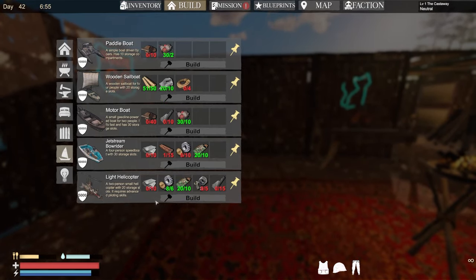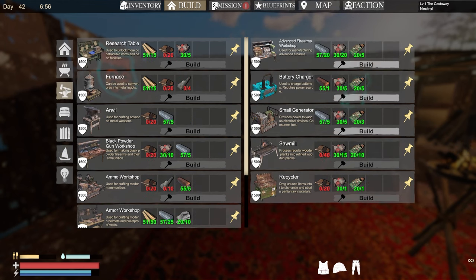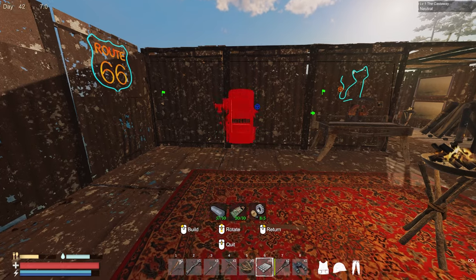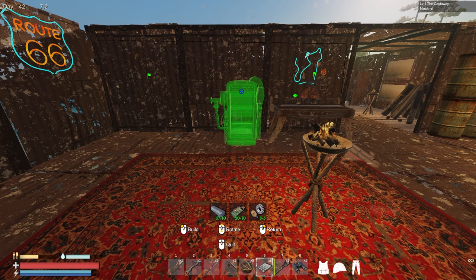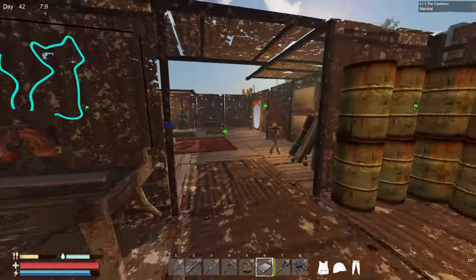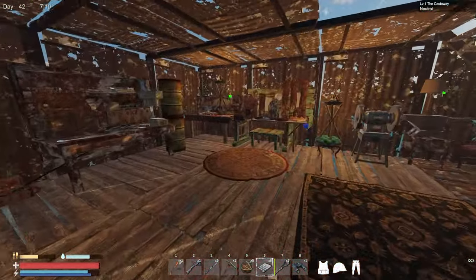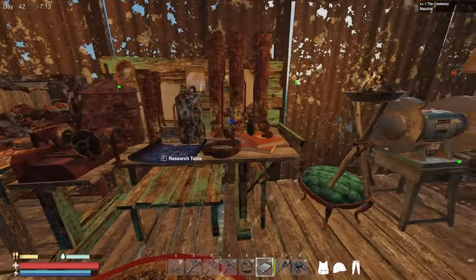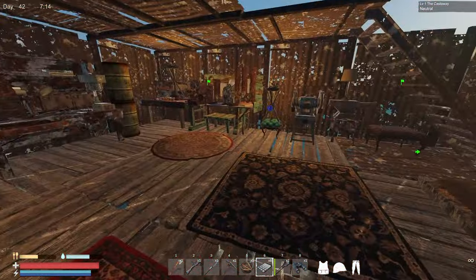Kind of sucks. It's a lot of materials to make this furnace, and I would like to make a couple of them at least. Okay, where are we going here? Furnace. There it is. Build. Yes, finally. All right, we're going to put that there. And then we're going to do the armored workshop too, right? There it is. So that, and I don't have one of these. I have to double check. Last time I made two accidentally. I made two of these black powder things, but I don't think I have the armored workshop.